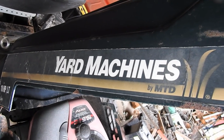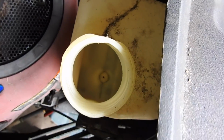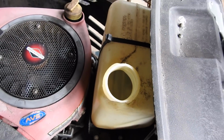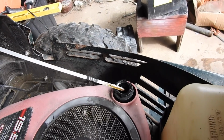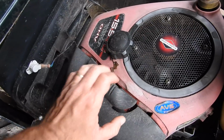It is now the yard machine's turn in the garage. I just took the shop back to the gas can. It was full of trash. Now it looks really clean. And the gas in there is supposed to be dry for a year, so I wasn't worried about it blowing up. Checking the oil. Looks great. Put that back in. Air filter.